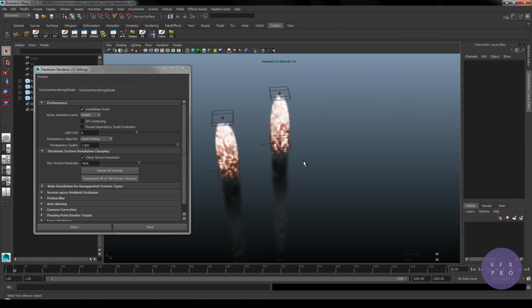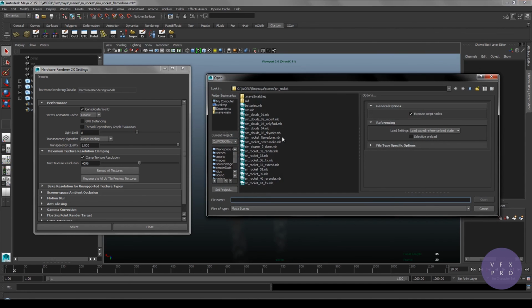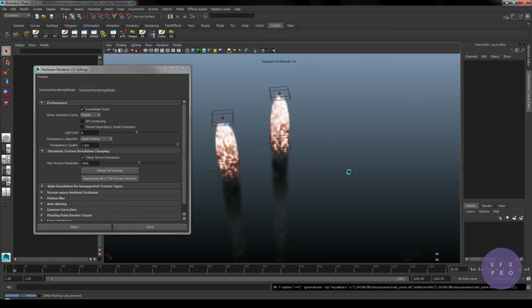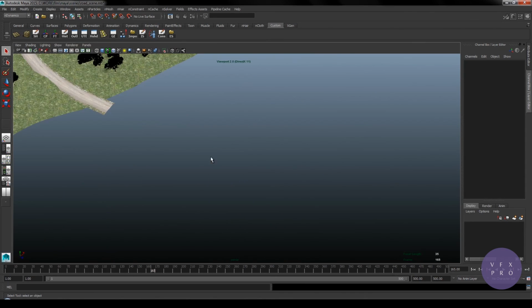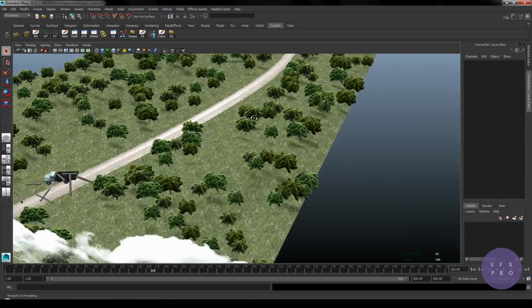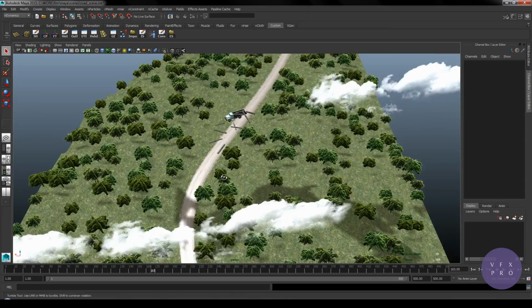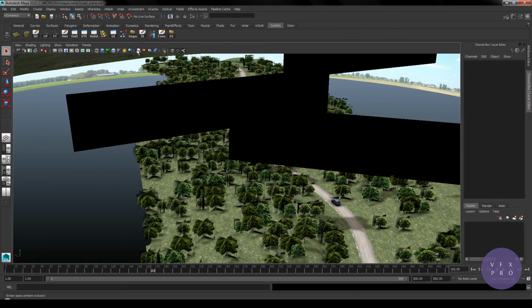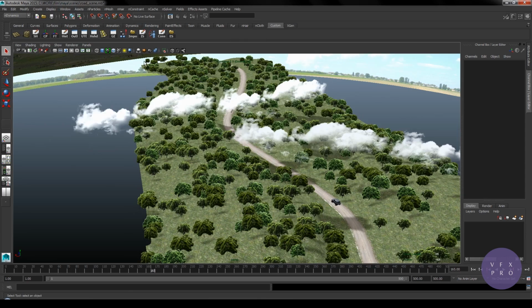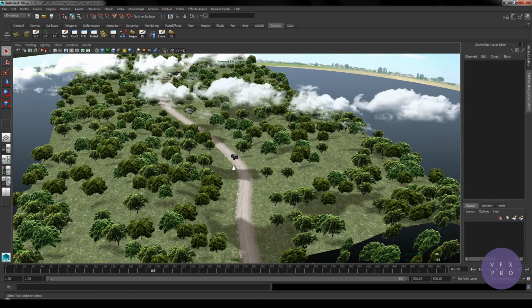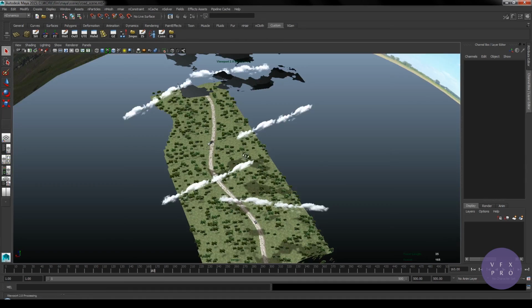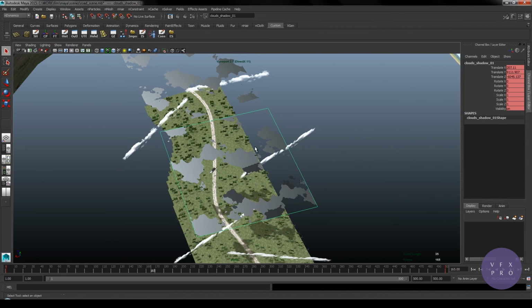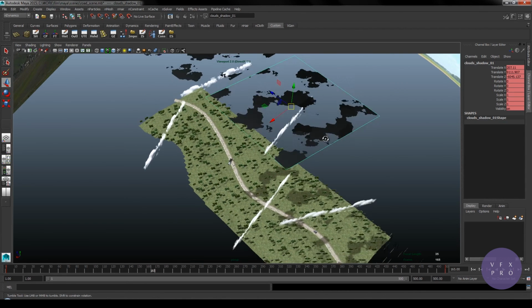And now finally let's take a look at the scene from the beginning, the guy driving along the road. Alright, so I showed you the way how to populate the ground with the trees. Let's check the stuff. The clouds, actually, this is again a ShaderFX shader, right?